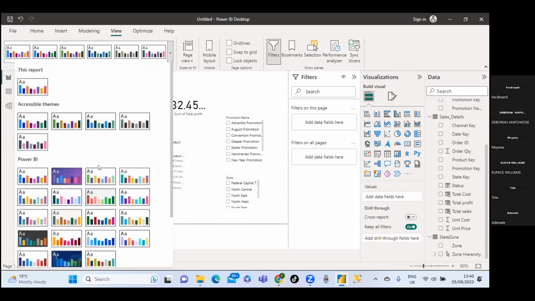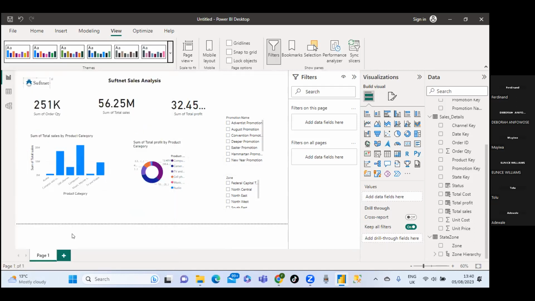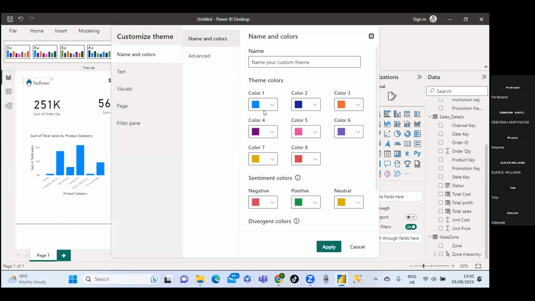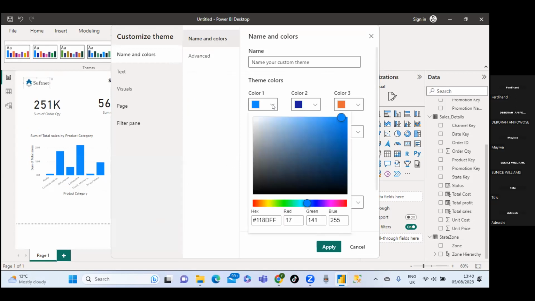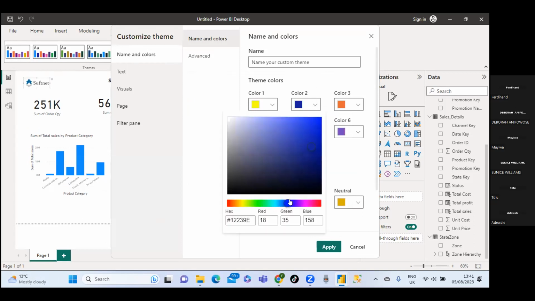Then let me customize my theme properly. So I can change colors. Me, I'm color blind, so you just pardon me. So let me just do this color here. I'll apply. Yeah, I like red.